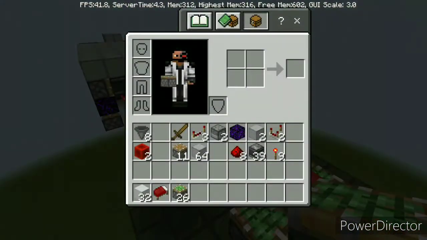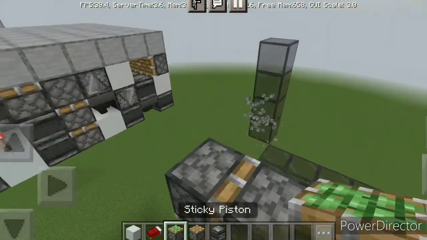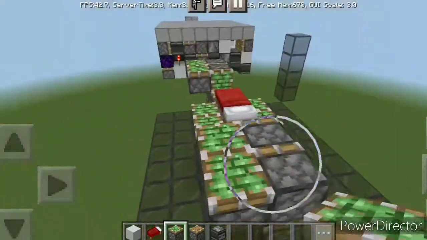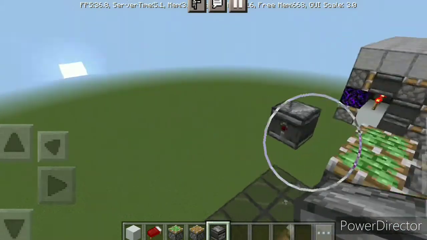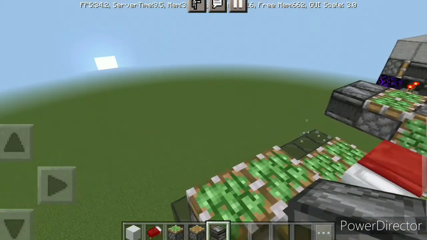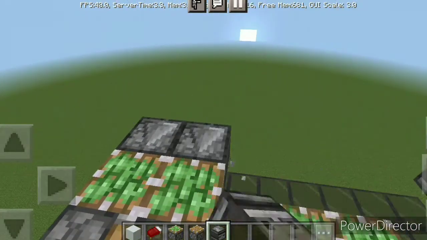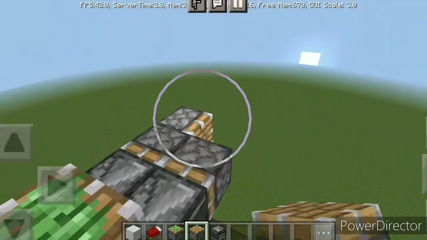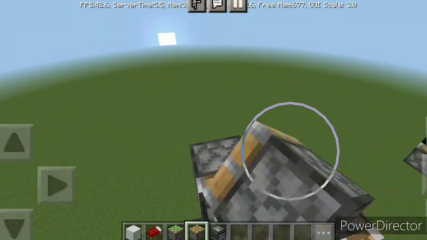Now let's do the pistons, to update all of the machine, all of the sticky pistons. So we do that, and we place observers like this, and 2 over here as well, and then 2 normal pistons. Same thing over here, 2 normal pistons.